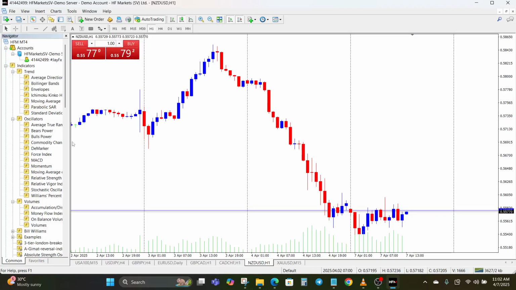So there is no guarantee that the particular trade you want to take is going to end in profit. So why take the risk of risking your entire balance in a single trade when there is no guarantee that trade is going to yield profit? Okay, you can't be 100% accurate, right?